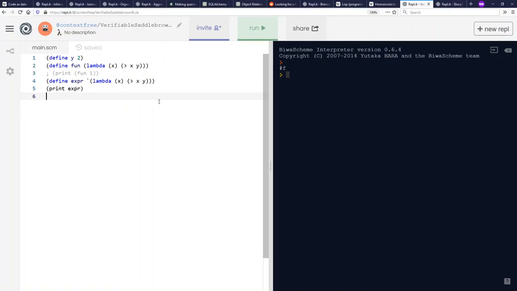The syntax tree is nested linked lists, just like the code was originally. These right here are effectively a list of symbols: lambda, x, greater than, x and y. I can try to call it as a function. Is 1 greater than 2? I don't know. Let's find out. Does it work? It says this is not a function. Notice here we see more explicitly that each of these things are quoted.